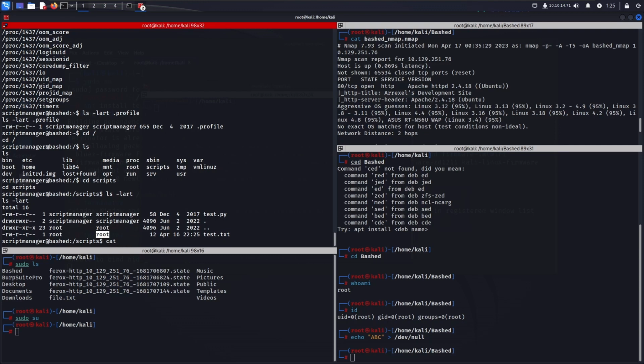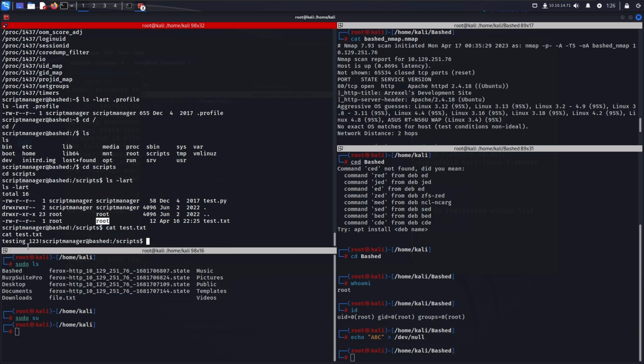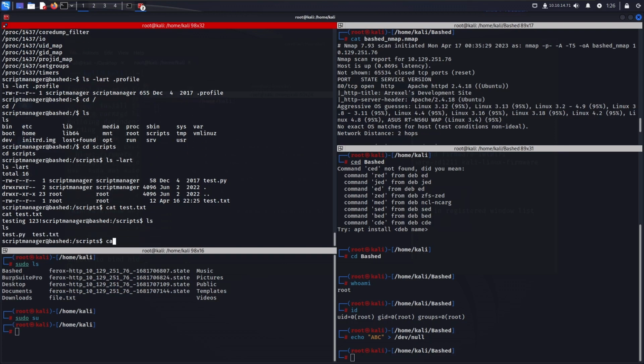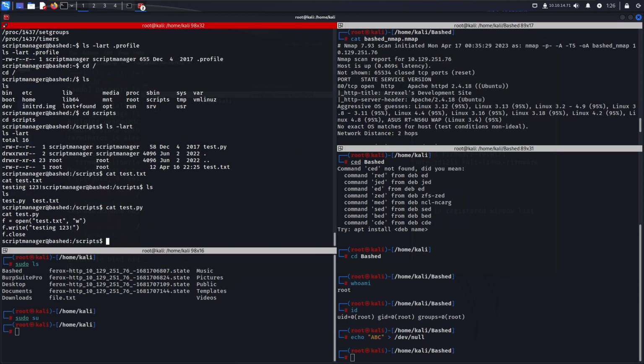You can even see, I can cat test.txt, "testing 1, 2, 3!" But the interesting thing is this text document is owned by root or anyone in the root group. If we see what is in this Python file, it opens a file called test.txt, writes testing 1, 2, 3 and closes it. This is owned by us.